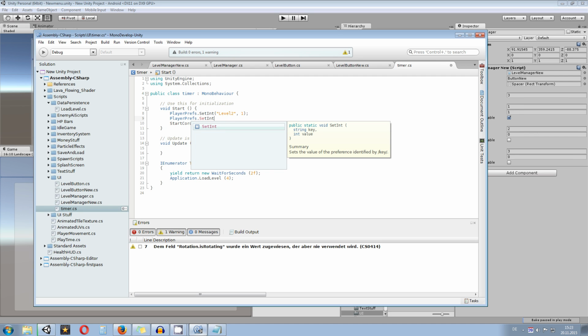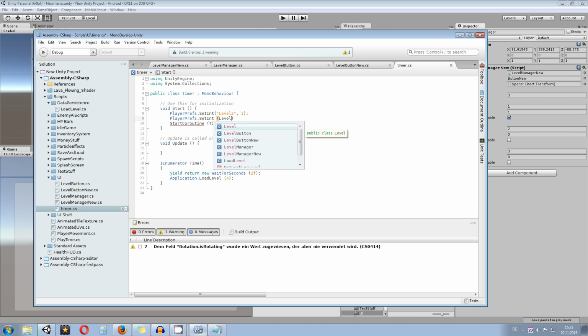This is going to be the integer, in this case level 1, and after that plus an underscore, and in here I can do any value, which is score.